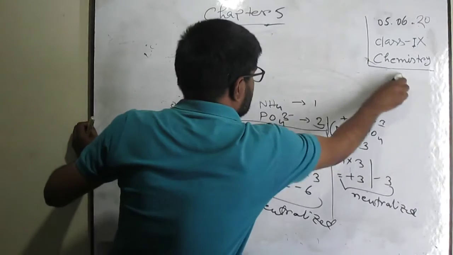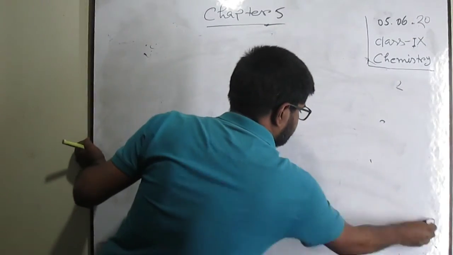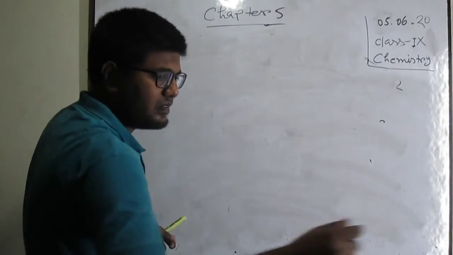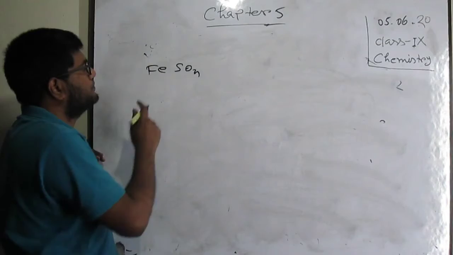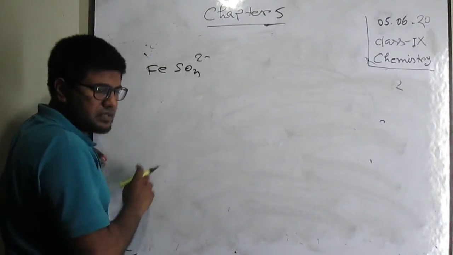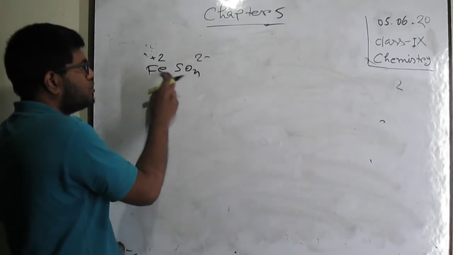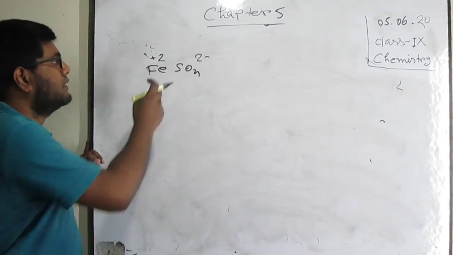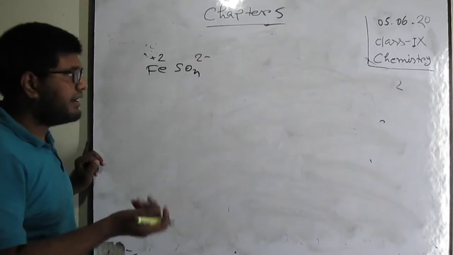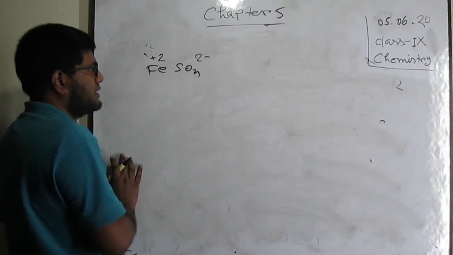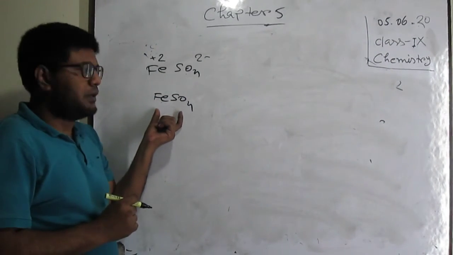Suppose I am talking about iron sulphate. Okay, this is an easy topic. Iron sulphate. You know, sulphate is a minus 2 charge radical and iron is a plus 2 charge metal. So plus 2 and minus 2, this is balanced and neutralized, one element neutralized by another radical. So plus 2 minus 2 neutralized. So ferrous sulphate is the formula of this specific compound.